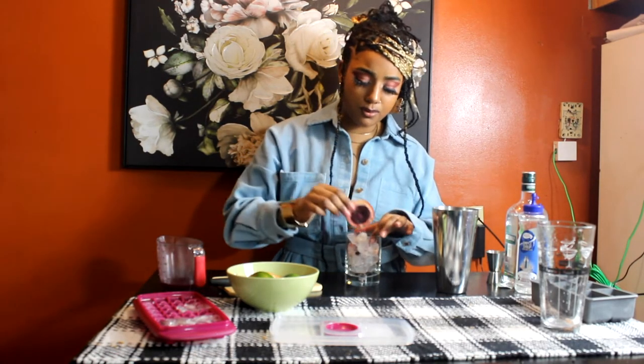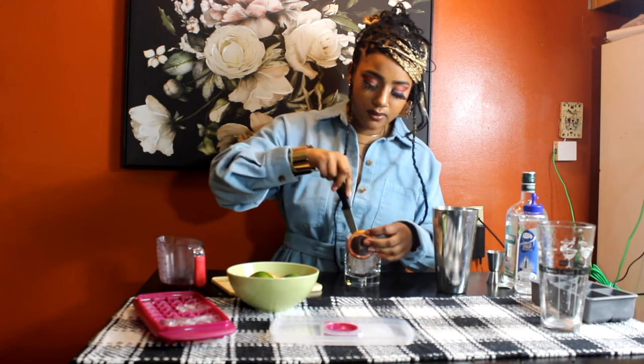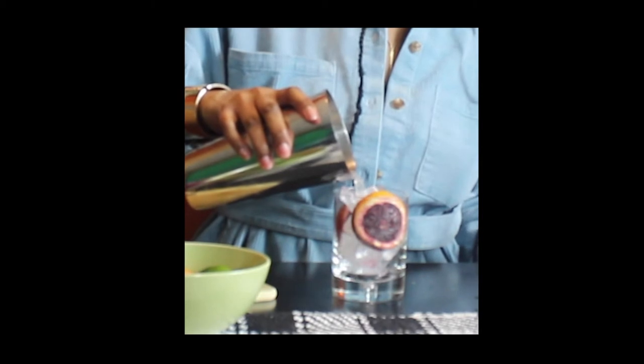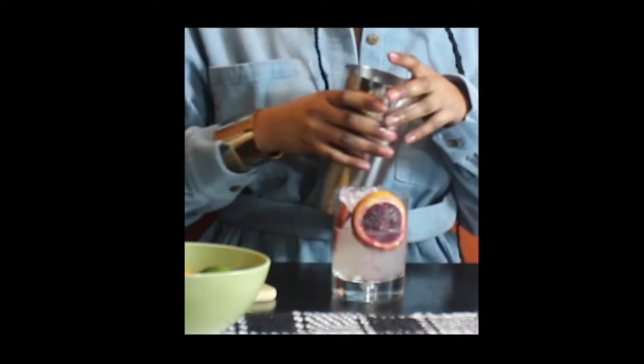And they're super red. What I didn't do here, and would recommend, is to slice them a little bit thinner, just to make it easier for yourself. I didn't do that, but it's not that big of a deal. Okay, so you're gonna pour your drink. We don't really need a strainer because we didn't add anything with clumps, so we're pretty good.